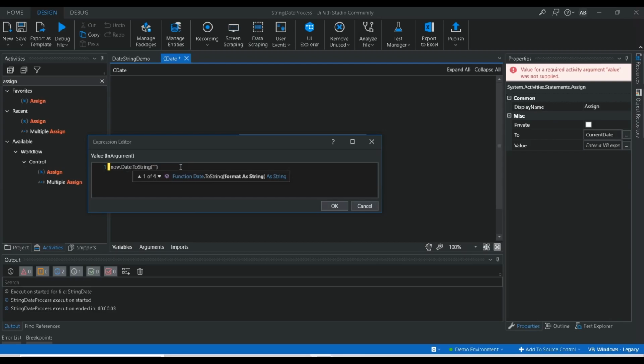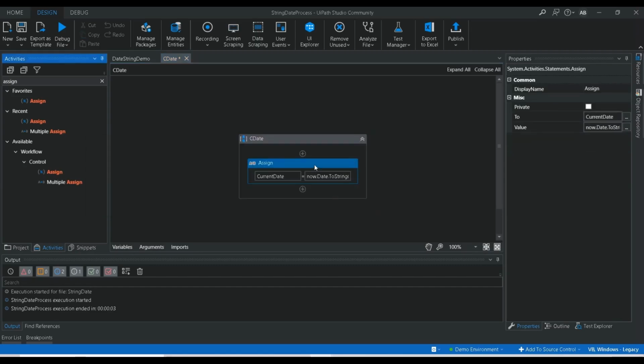What should be the format? I'm going to give it dd MM yyyy. You can change this date format as per your need. So this will give you the current date.